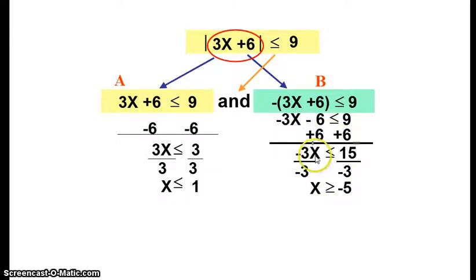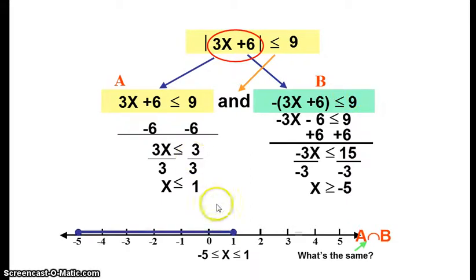Adding 6 to cancel, you have to divide by that negative 3, which flips your inequality, and here are the solutions we've got. If I graph x is less than or equal to 1, that's going to be to the left of 1. If I graph x is greater than or equal to negative 5, that's going to be to the right of negative 5. And if that happens at the same time, this is going to be my and. So they come together, so you do have your intersection. And they do need to fit in here. If you think about those numbers, they've got to work in here.